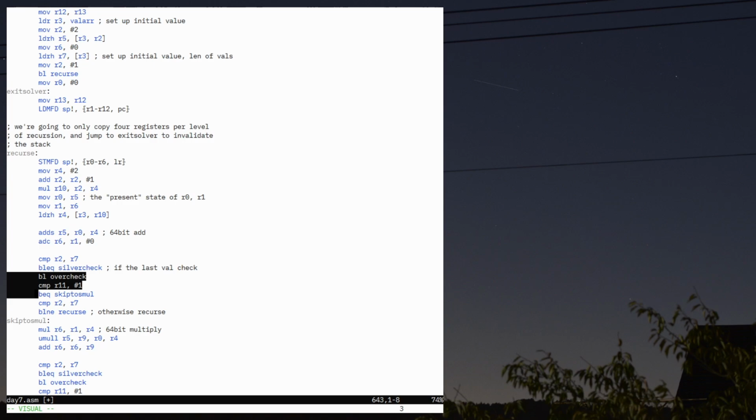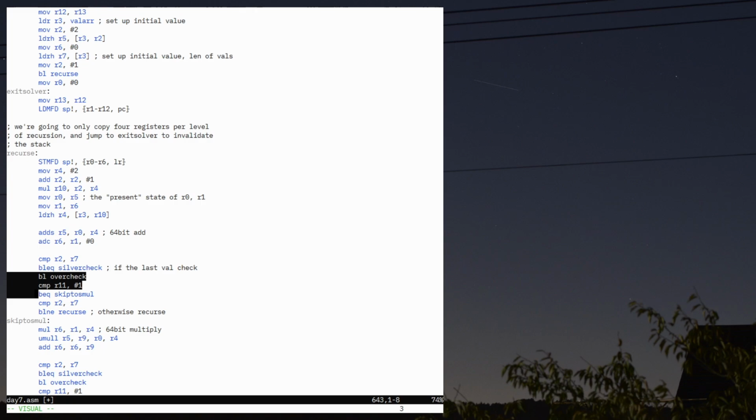There's a reason why we still need to try multiplying: if the last value in the array is a 1, and we add that, it will go over the target result, but there's the possibility that multiplying by 1 will not go over the target result.